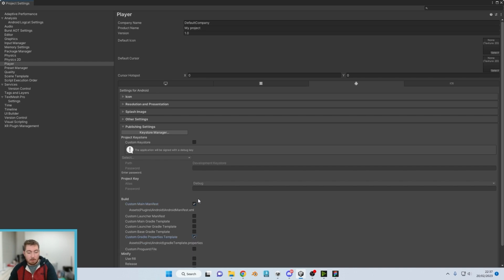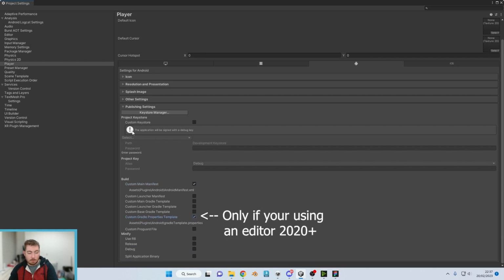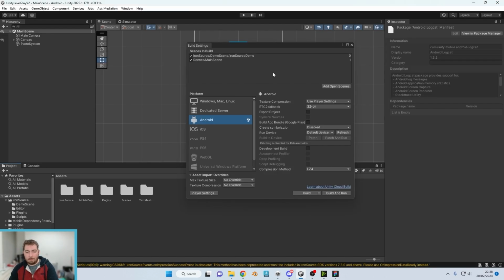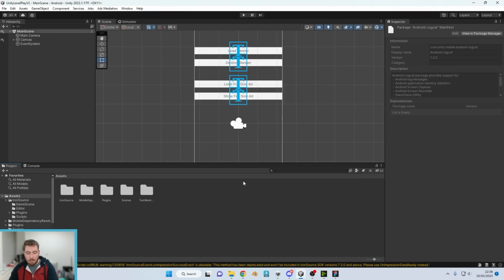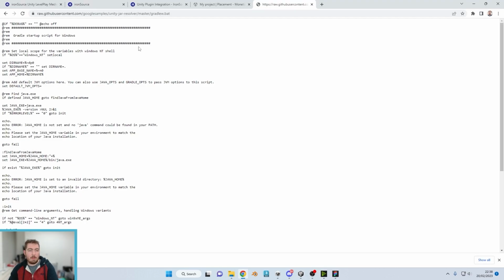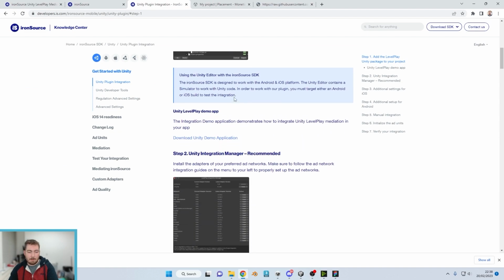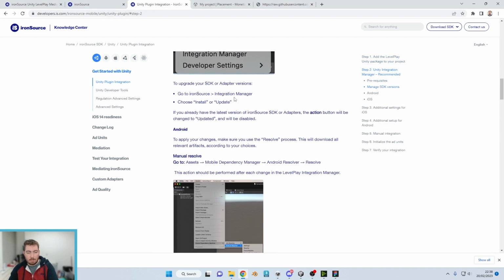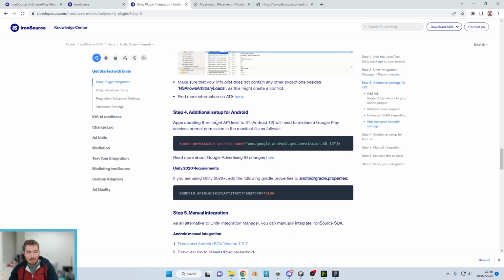We want a checkbox on both of those. Then we click X on there, X on here, and we go back to our integration step list, and we've done all these. Additional steps for Android.